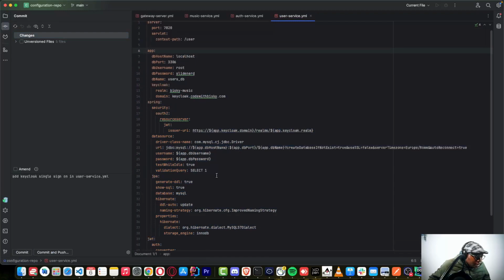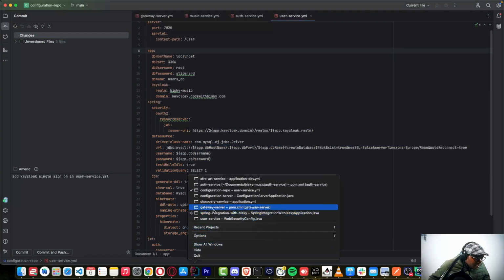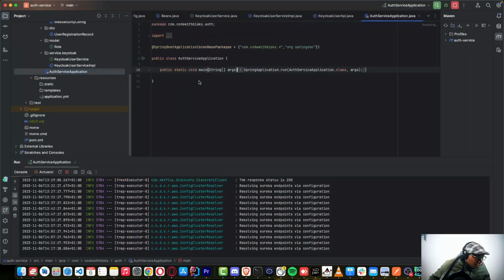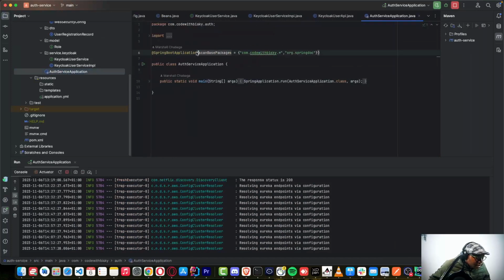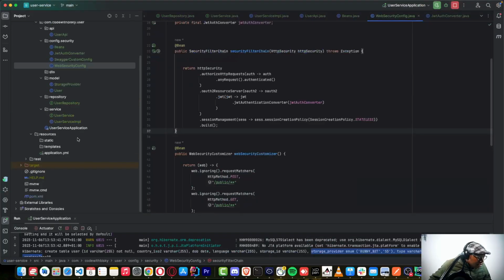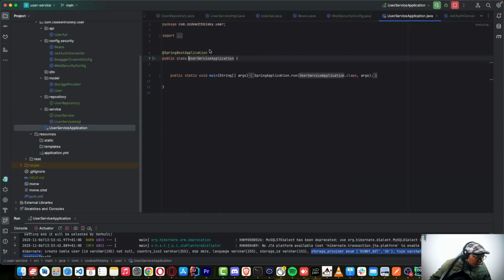After doing this, we need to come back here in our auth service. Last time I told you how to configure the Spring. So we just copy this, come to our user service and go to our application so that it can load the Swagger.